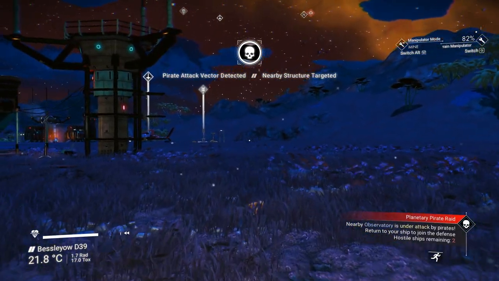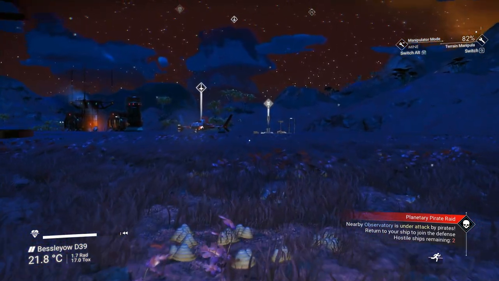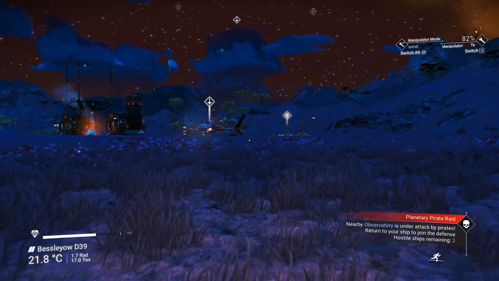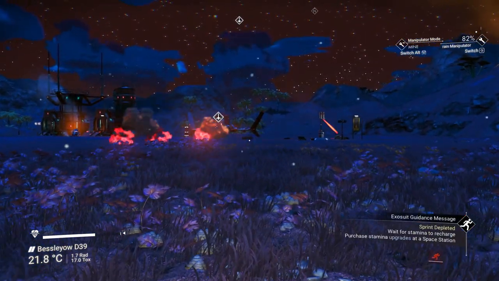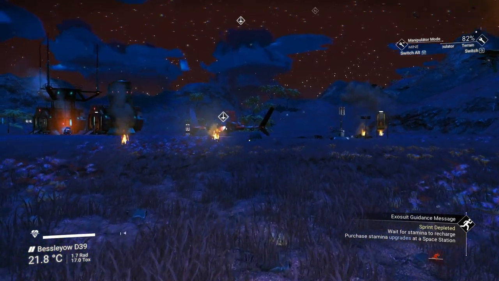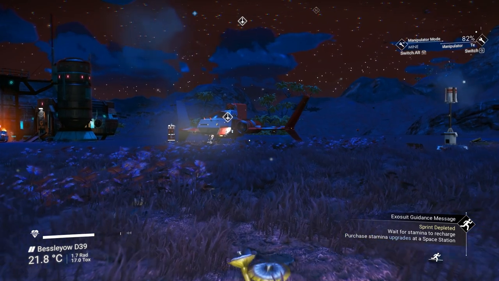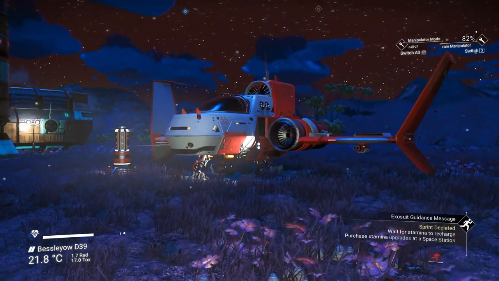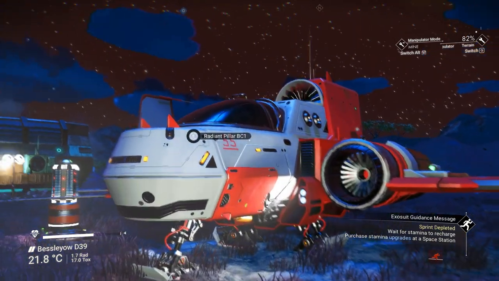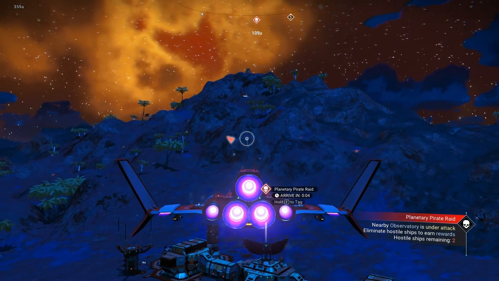Okay, we need to get back to our ship. This base is under attack, apparently. Whoa. You just have to dodge their bullets. Yeah, I'm pretty sure this is a pretty hostile system. We'll just take those guys on really quickly.